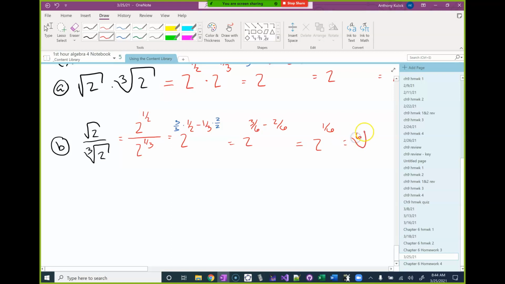Everybody okay so far? If things are going too fast, or you're not sure what's going on, please speak up. But I'm trying to go intentionally slow and deliberately. Grace? You don't need to write the 1. Right, if you didn't write the exponent of 1, that would not be wrong. I just put it in there so you can see how I'm using the definition. But certainly the exponent of 1 doesn't need to be there.